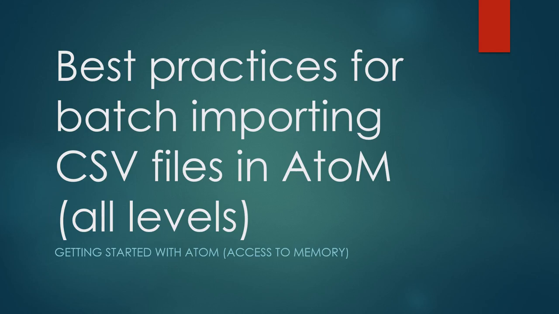Hello everyone, welcome to our tutorial on the best practices for batch importing or bulk uploading CSV files into AtoM, which is Access to Memory, an archival collections management system. In this particular video, we'll be looking at how to include CSV files that have all levels of archival description, going from the parent level, such as fonds, collections or records groups, as well as including child levels such as series, files, or items.